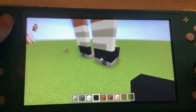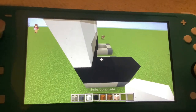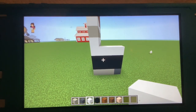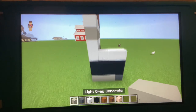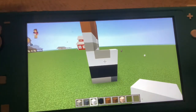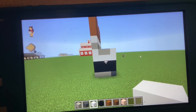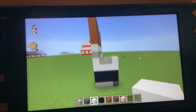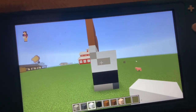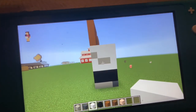So go right here, and you're gonna wanna put, please, all throughout white. Then what you're gonna wanna do is place 2 light gray, 1 white. Then it should be looking like that. Then just fill the rest up with just white. It should be looking like this. And then the next row, just white. It should be looking like that.